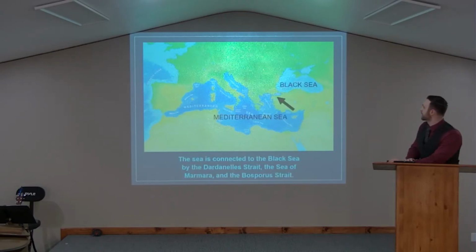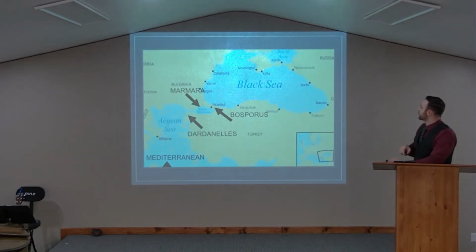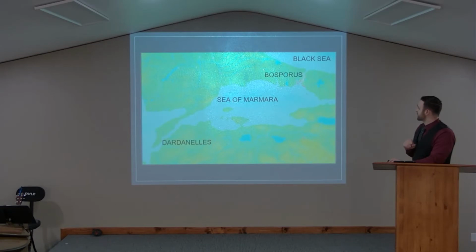Now, connected to the Mediterranean Sea, we have a couple different seas that surround the Israelite area. We have the Black Sea, which is the large one up here, and then we have the Sea of Marmara and the Bosphorus Strait. If we zoom in on this, we have the Black Sea, and then that continues right through to this smaller Marmara, and then the Aegean Sea, and that hooks onto the Mediterranean. So they're all connected together. And this is just another close-up of that. You can go all the way through here.